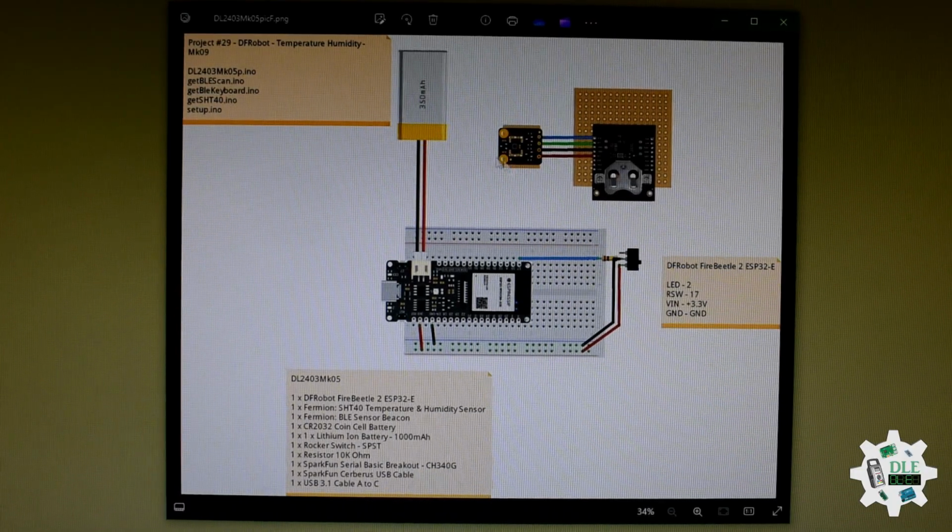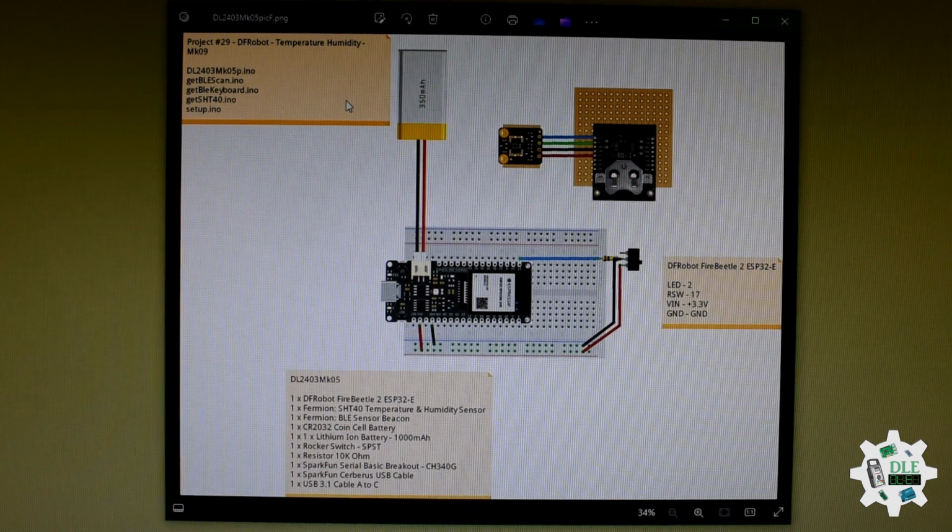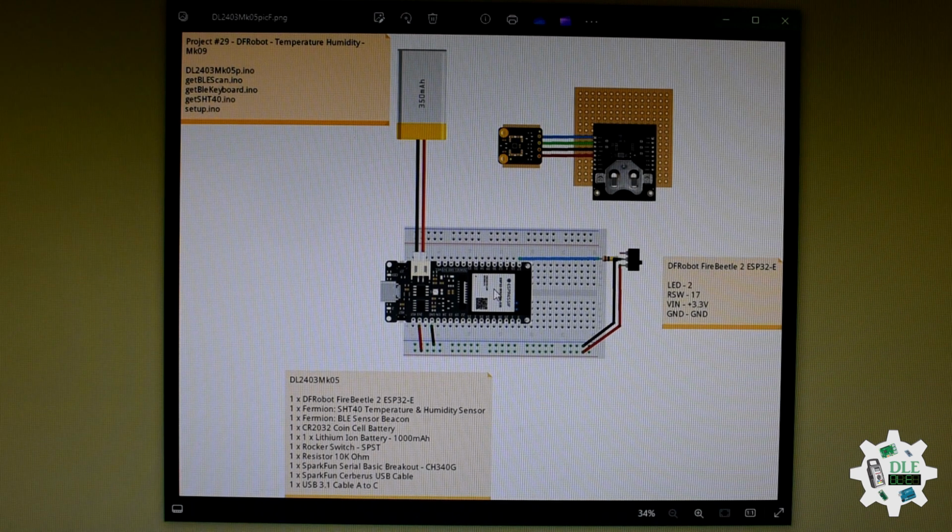Now the project here: temperature, humidity here, the Arduino programming here, pins here, and tools here. The Firefly expressive here, battery here, and switch here, and beacon here, and the humidity and temperature forecast here.